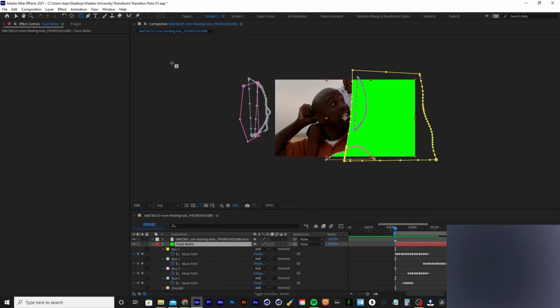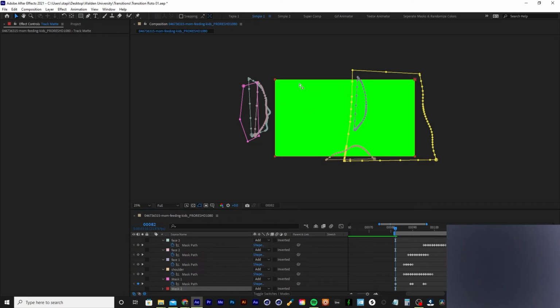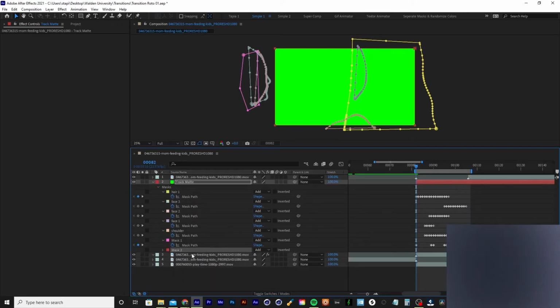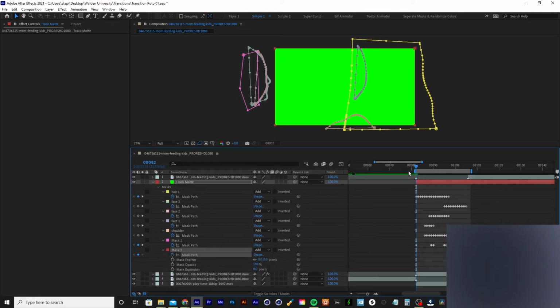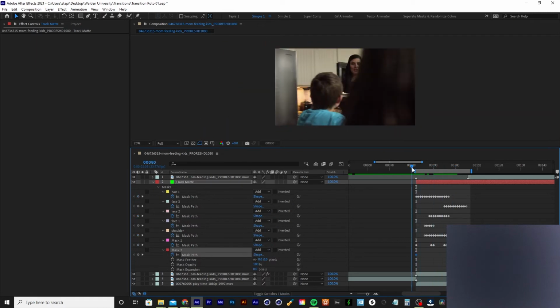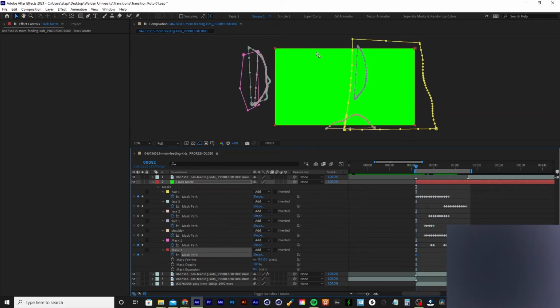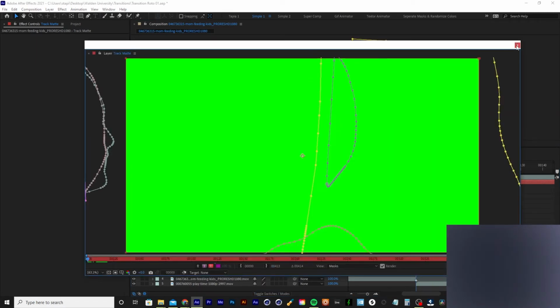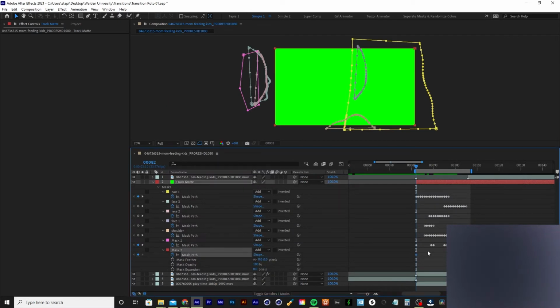I would double click on this to create a rectangle. And what we want to do is animate that mask across the screen. So it starts out here, right? So this mask starts out here.